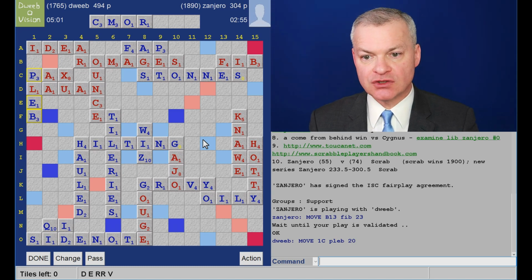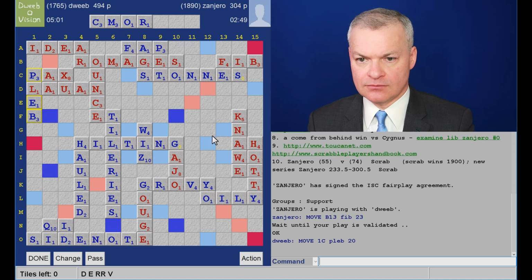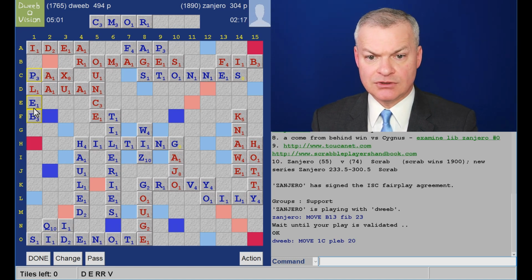Two minutes on my opponent's clock. Now, maybe I didn't fully consider this K, because of course my C can go in front of it. I could have played Brock, I think, but that keeps EMP. And I didn't consider this EEO set of vowels. So I could have played plebe there, but that's just burning the same tiles as I've used at the top here.